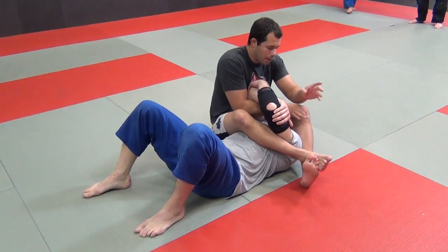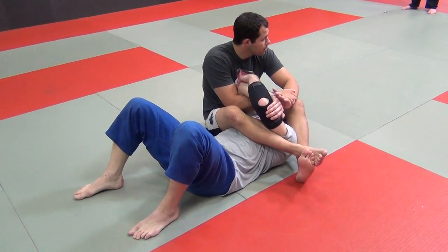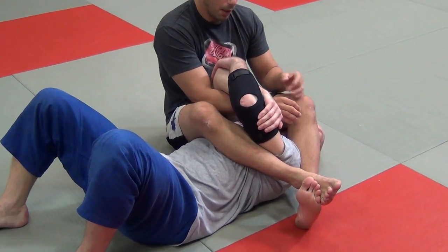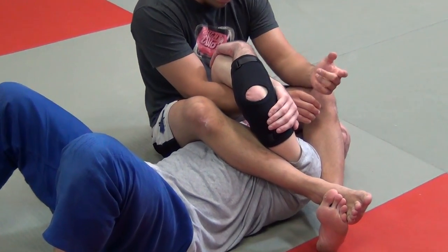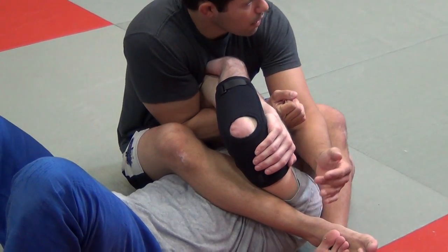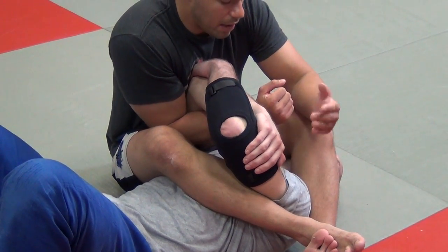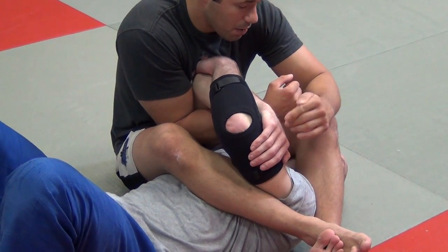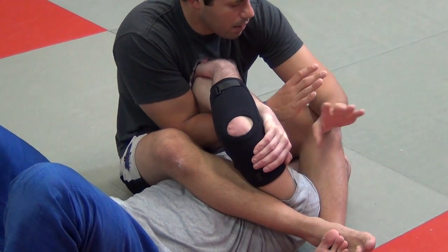The first option is the wrist lock. The wrist lock is an option that usually goes unnoticed, and it's one of the easiest ways — even when the guy is defending — to finish the fight without having to accomplish the extension of the arm. You can do it on either side, but I'll show first on the arm that I'm attacking. Regardless of what grip he's using, I'm going to glue my chest to that elbow — this is very important — so that when I apply pressure on the wrist, that arm is blocked and doesn't go anywhere. I'm going to target the wrist. If he has this tight lock position, what I'll do is bring pressure on top and create a little frame here, almost like a figure-four frame.